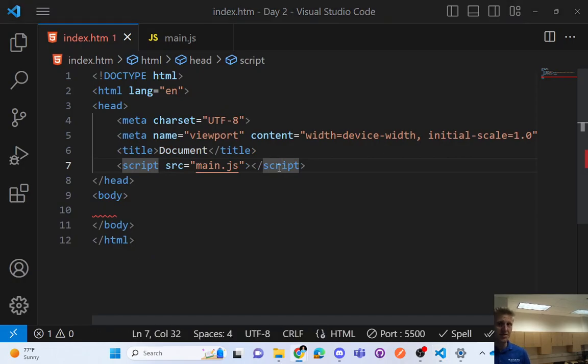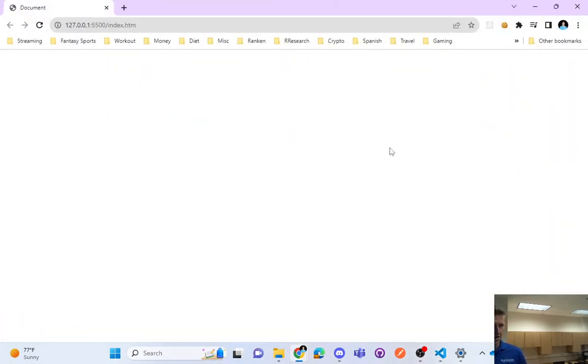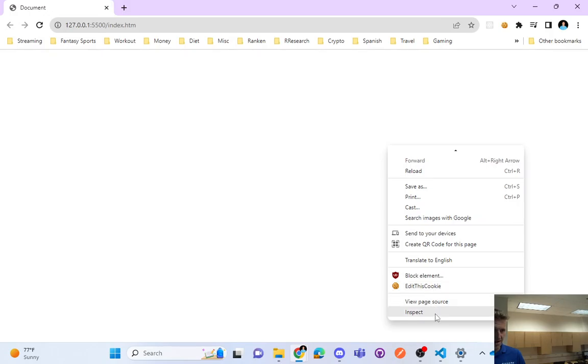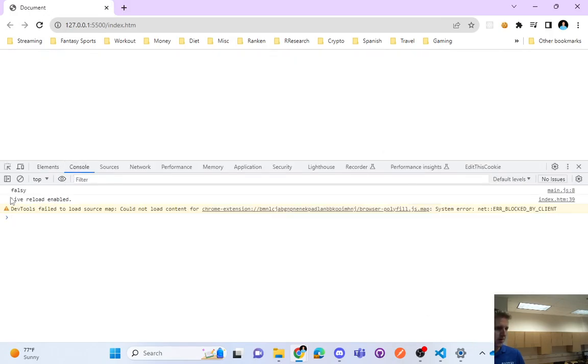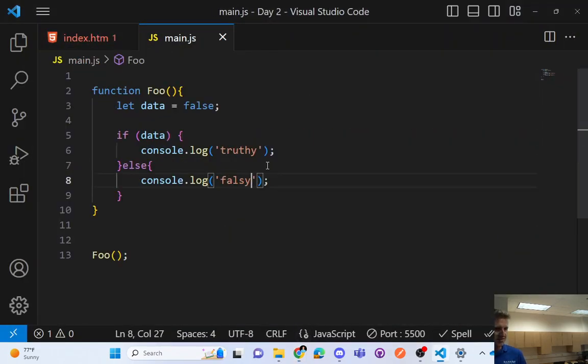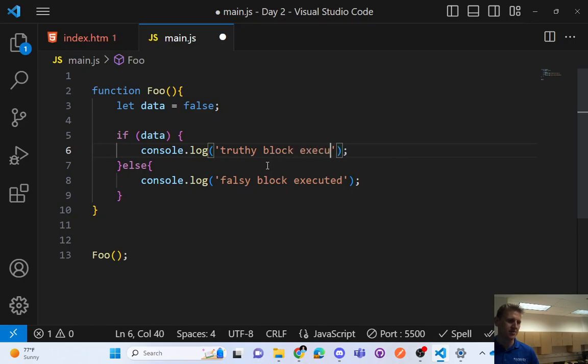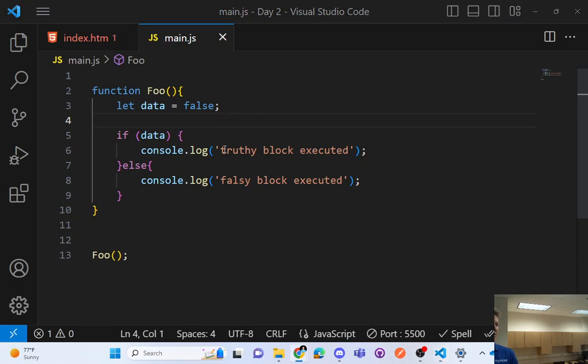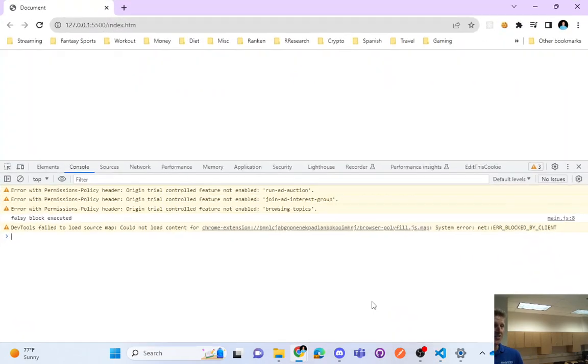And if you boot this up into the console and inspect the console, you would expect Falsy block executed, Truthy block executed. Okay, so clearly a Boolean false is considered Falsy, and let's just go through these.